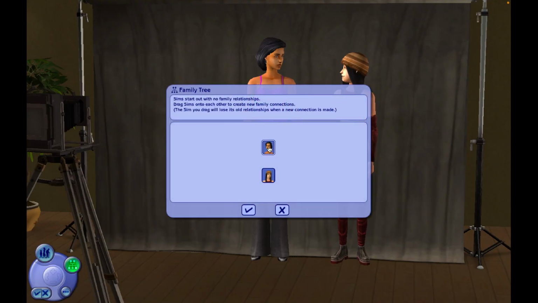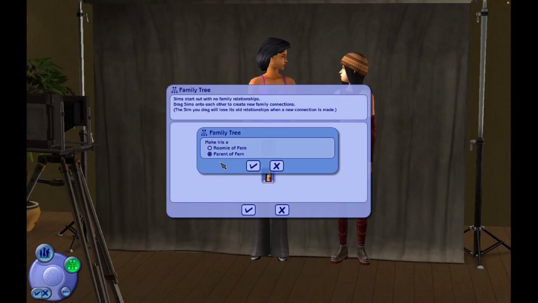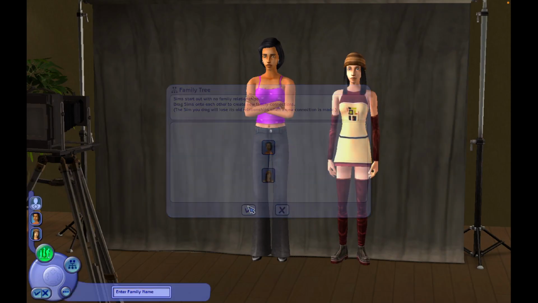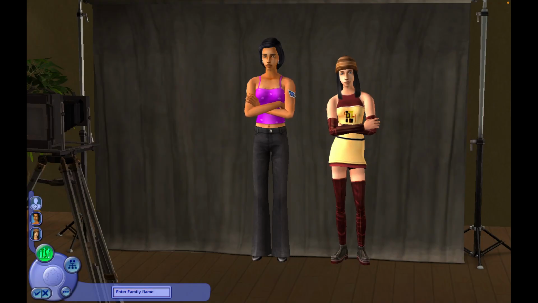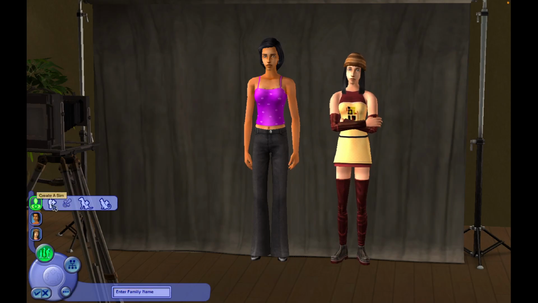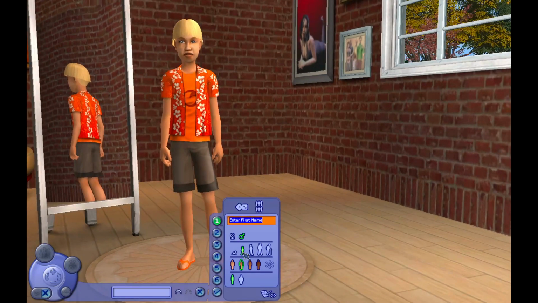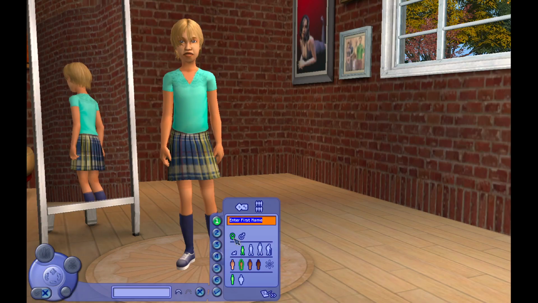Okay, and then we're gonna make sure these guys are parent of Fern. Yes, parent of Fern. There we go. Accept. Look at these guys. Fern is so pale. Okay, now we're gonna go ahead and add another one here. We're gonna add a boy. Do we want to have another boy or do we want to have another girl? Maybe mom just has the genes of a bunch of girls. Yeah, let's do another girl.